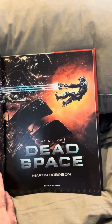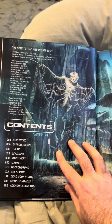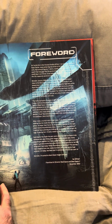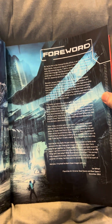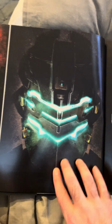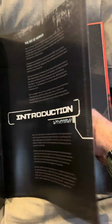I honestly don't remember that many necromorphs. That is cool. So, yeah, that's pretty cool. I don't remember the last time I read this book. I'm going to try to fold it down a bit. I got this off the Book Depository as well, and if anyone remembers the Book Depository, shout out. I wish it was still around. I used to buy all my books from there. This looks like a Dead Space 2 helmet from the second game, but I haven't read this in a long time.